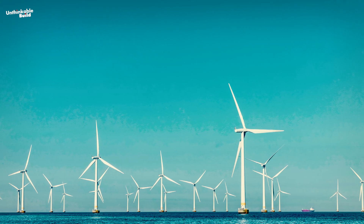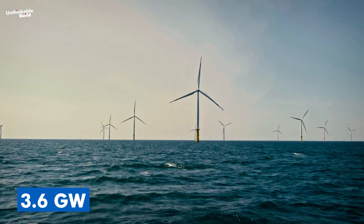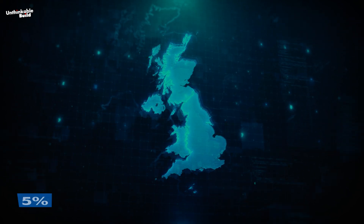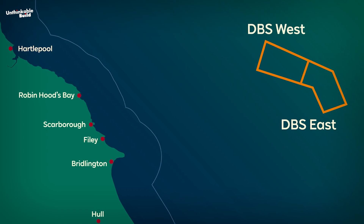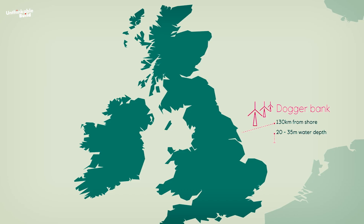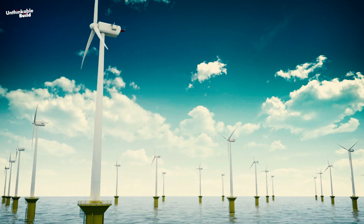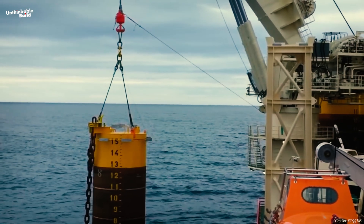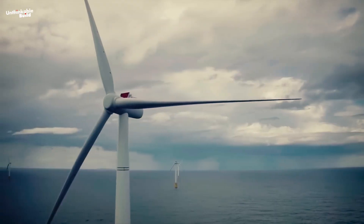As the world's largest offshore wind energy resource, Dogger Bank Wind Farm will have a remarkable combined capacity of 3.6 gigawatts. This energy output is enough to power about 5% of the UK's electricity needs, making a significant contribution to the country's move toward cleaner energy. The Dogger Bank Wind Farm's location in the North Sea gives it several major advantages. The distance of about 70 nautical miles off the coast of Yorkshire is perfect for using traditional fixed foundation designs, which offer a stable and efficient base for the enormous turbines.